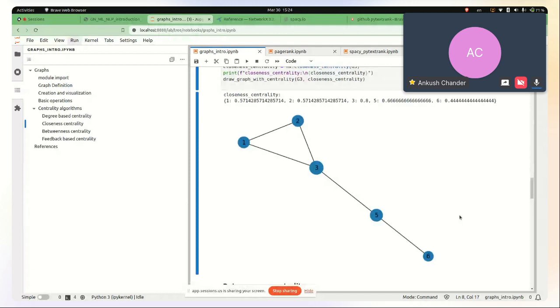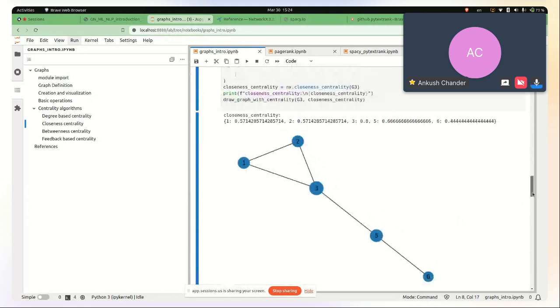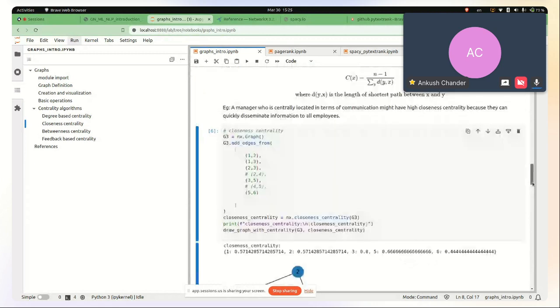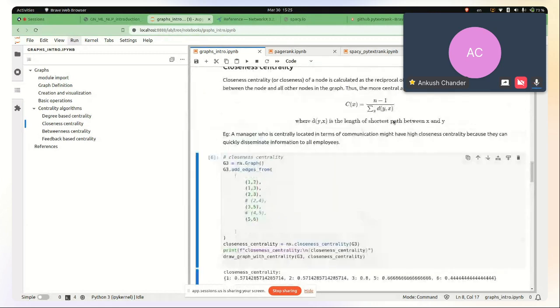Because we want a node which is closer to all the other nodes to be more important. So that is reflected in the formula itself. We sum the lengths of the shortest paths of that particular node with all other nodes, and since the centrality is inversely proportional to that, the lesser the sum of distances, the better it is for the node, right? So that is the closeness centrality.